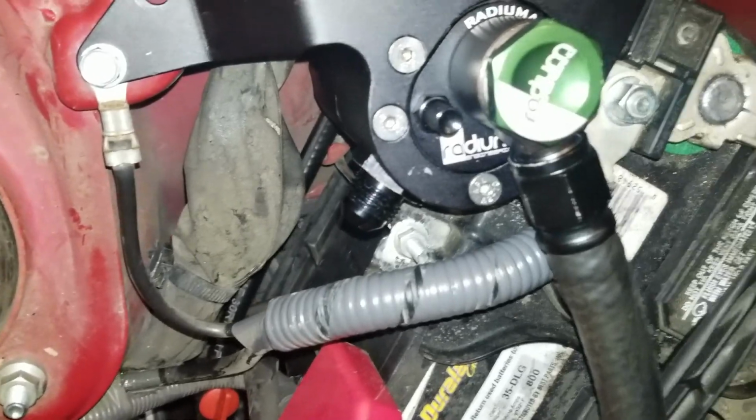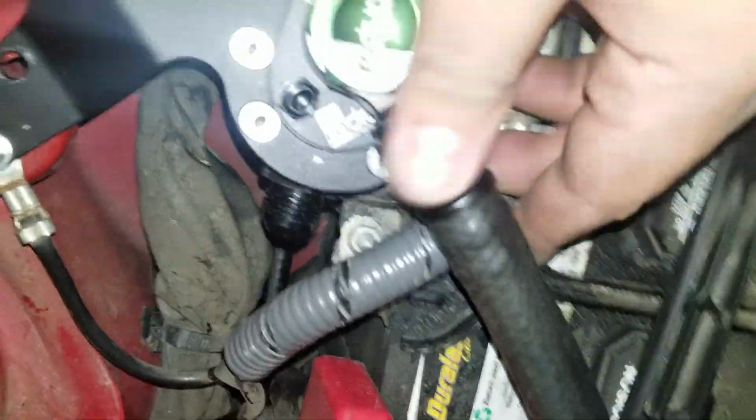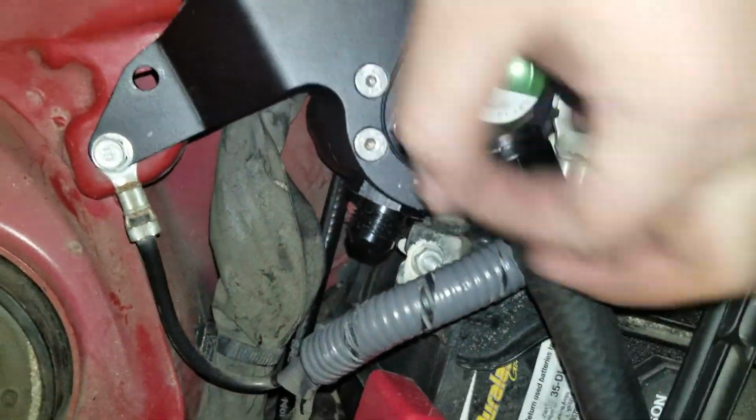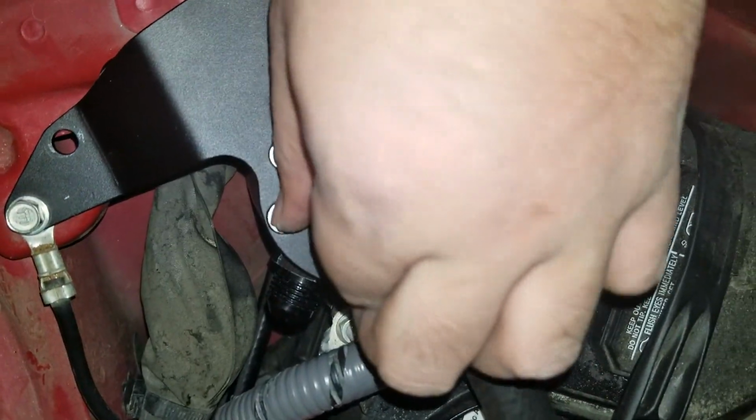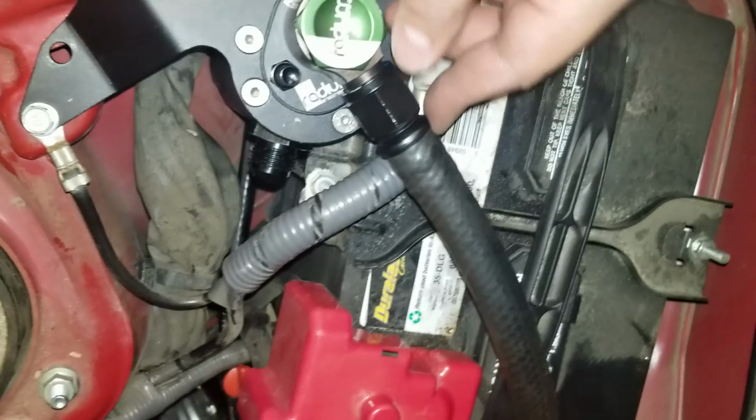I just know that it's good for you. But this will connect to the manifold to keep it in vacuum, maybe, who knows. But other than that, it should be all good to go. I'm deciding to mount this way just because it looks better to me. Because if I have it this way, it actually hits the dipsticks, so I don't really want that. Probably fix it in the coming few days, but it should be fine for now.